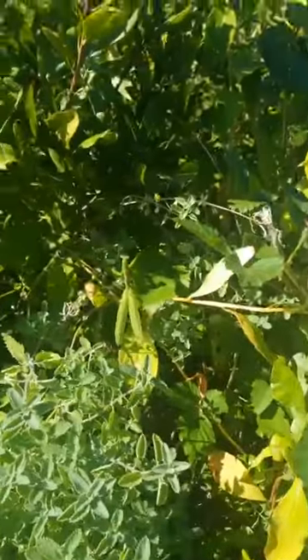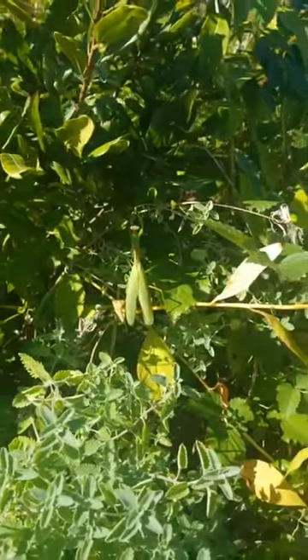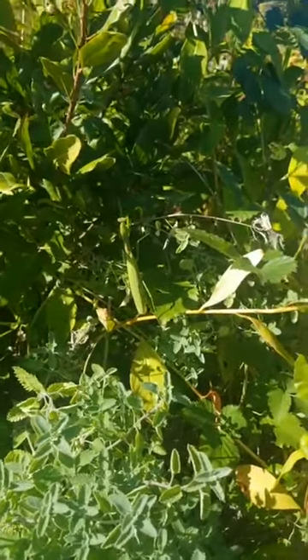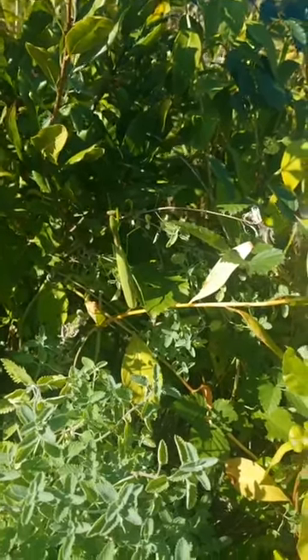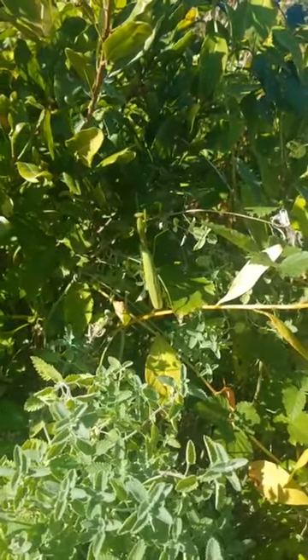It's just gonna hide right there — very cool praying mantis. I also want to let people know: we now have a pink katydid here at the nature center. When I say pink, it looks like a pink highlighter — it is that pink. They're not as rare as I thought; I was told that one in every 500 will be pink. If you want to see that, come down to the Megs Point Nature Center.